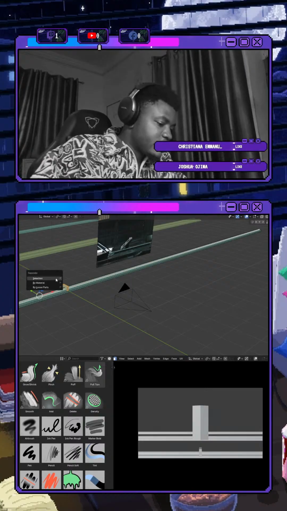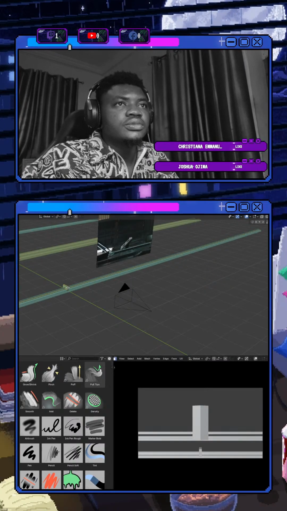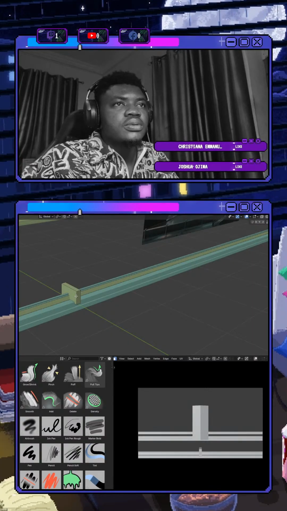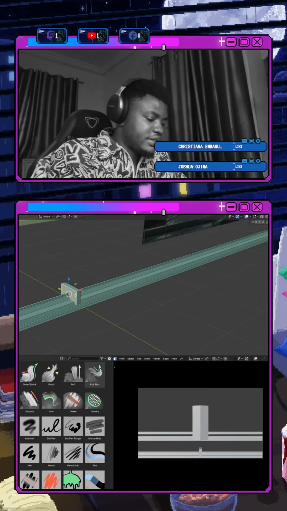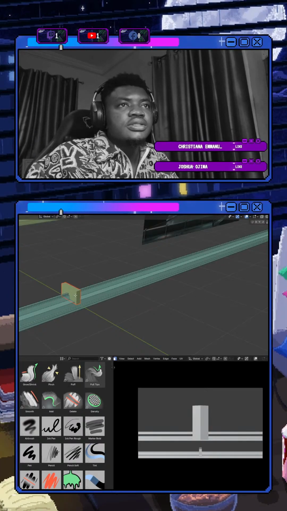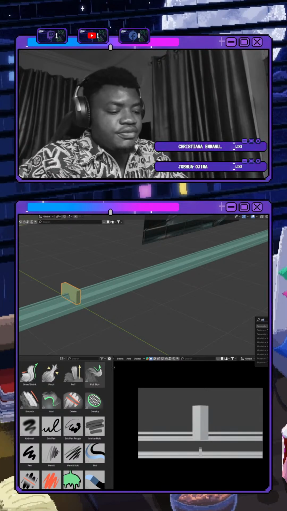I'm going to separate it so that I can add array modifier. I think I mistakenly selected something that was not part of it. Okay. Separate it. Then we just quickly add array modifier here.